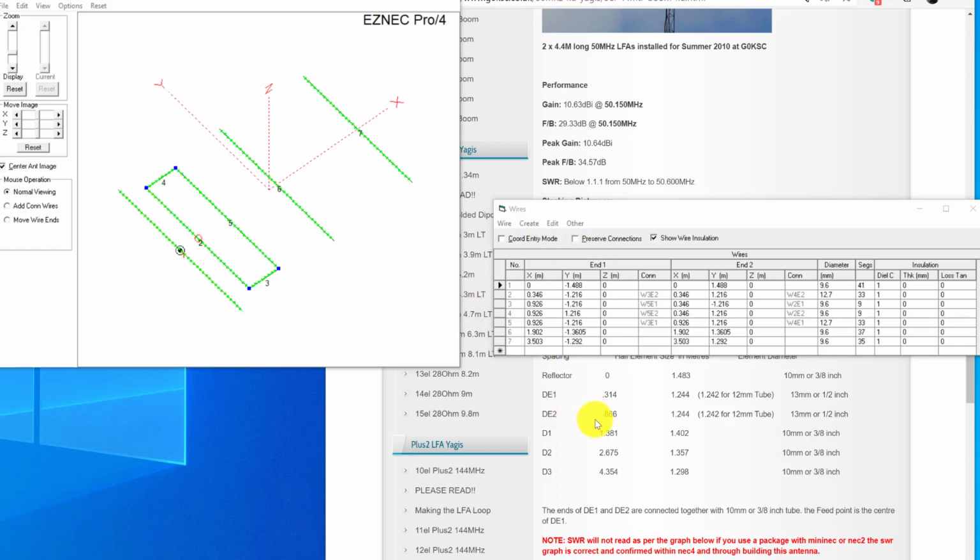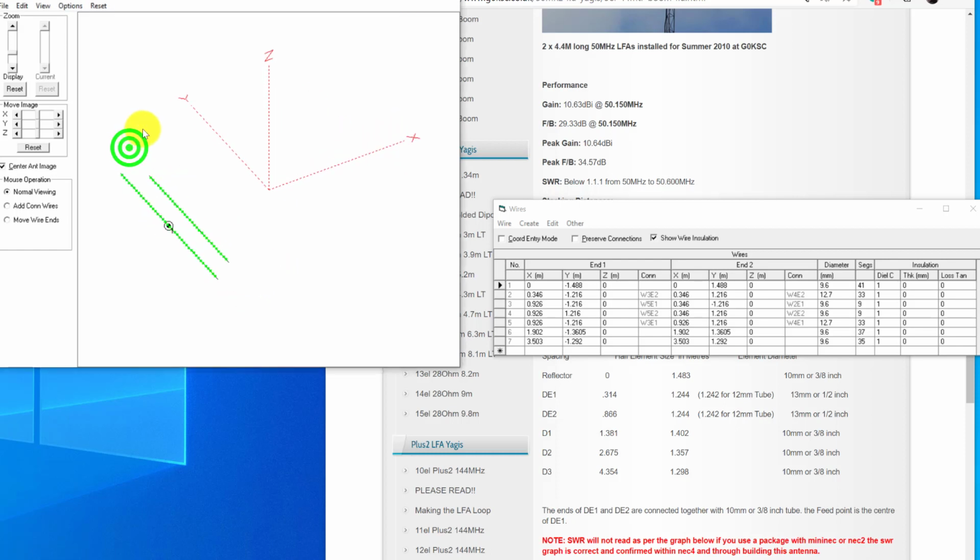The second bit we need to do is to change the positions of the elements. But what you will notice here is, unlike on the previous videos where we've been looking at the OWA or optimized wideband array, which is used in a single dipole fed Yagi like this, we have a feed point indicated by the red circle, as we discussed before, and we see the segmentation dots in green, but these blue dots are relatively new. We haven't seen these before, and these are where wires are joined.